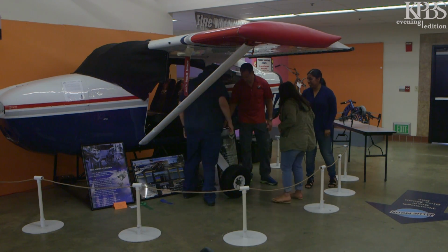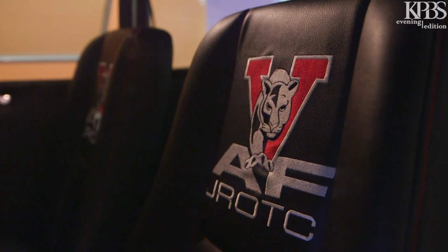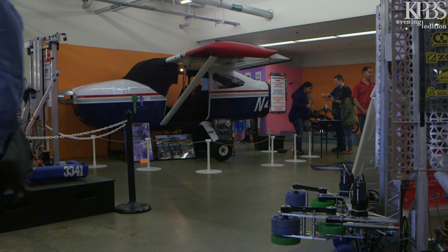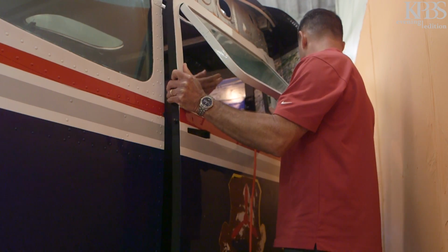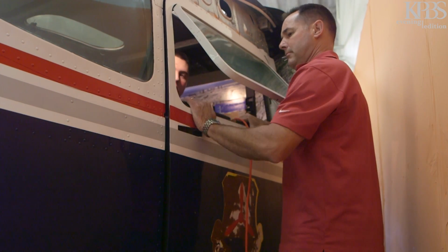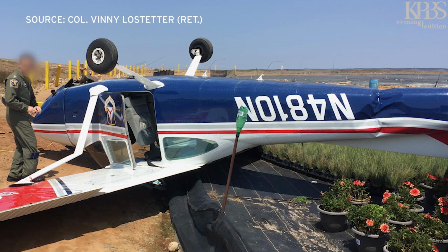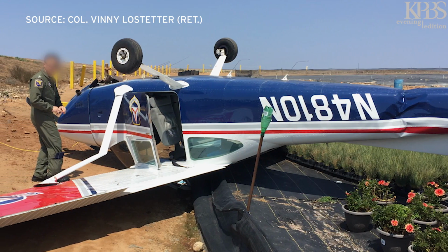Vista High aerospace teacher Vinny Lostetter is showing off his students' hard work. The switches, knobs, and functionality is just like it would be in a G1000 actual aircraft. For the last year and a half, his students have been working on a special project, building a fully functional flight simulator. There was an aircraft that was destroyed in an accident up at Fallbrook Airport.